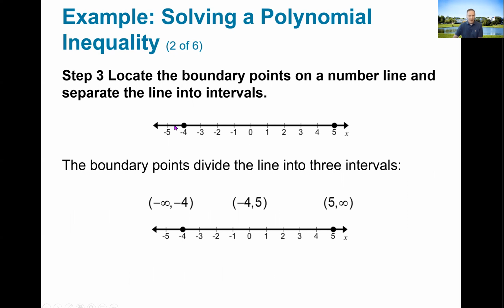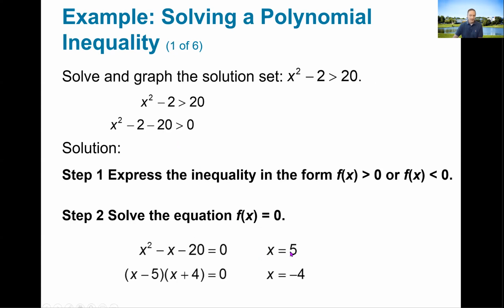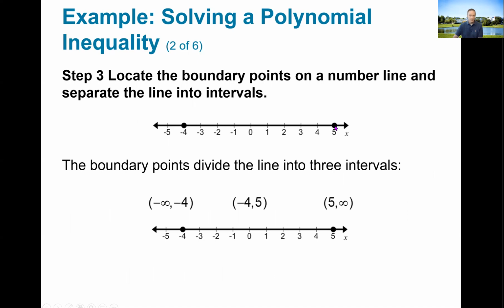Now, I went ahead and plugged in the 5 and negative 4 into a number line. Here's x equals 5, x equals negative 4. This shows you your intervals that you need to test. Our possible solution intervals are any number from negative infinity to negative 4, or any number from negative 4 to 5, or some number between 5 and infinity. There's no way it's all three of those. Could be one, it could be two of them. We will check and see.